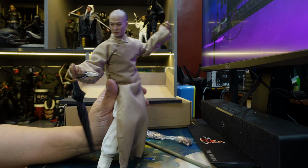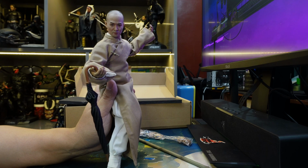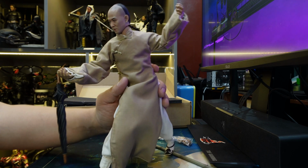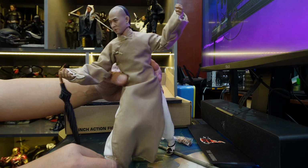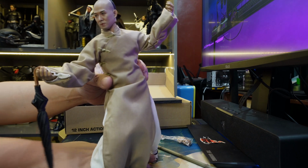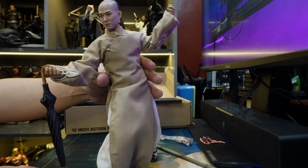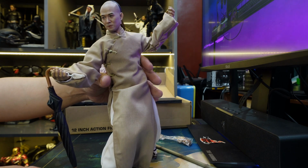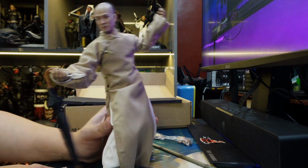I hope you know this character. And I hope this would also bring back memories to you and inspire you to check out at least the movie. I mean, check out the movie if you haven't, man. The Once Upon a Time in China series, all of them are good. Even the ones that come up to part 7 or something. Because China really milked the franchise, man. It was still good fun though.